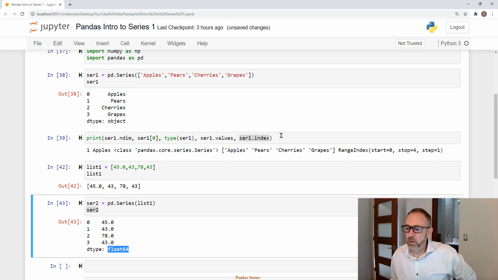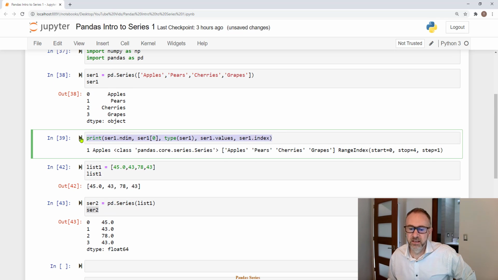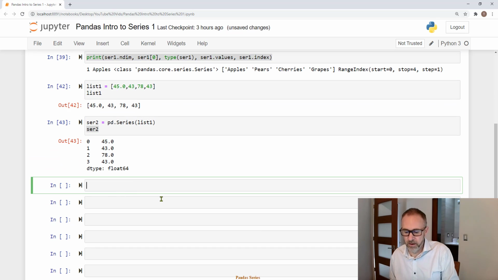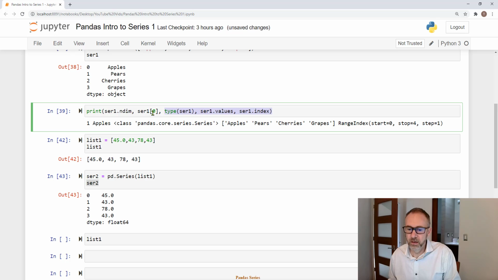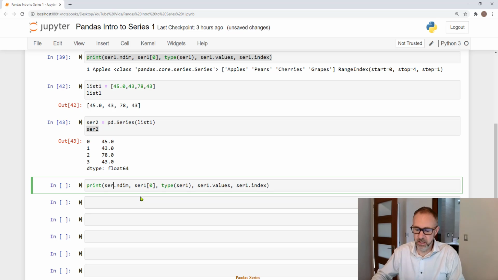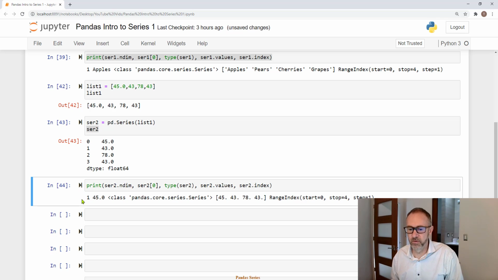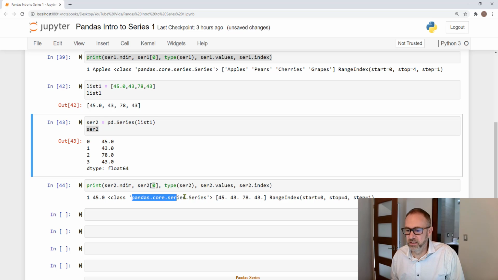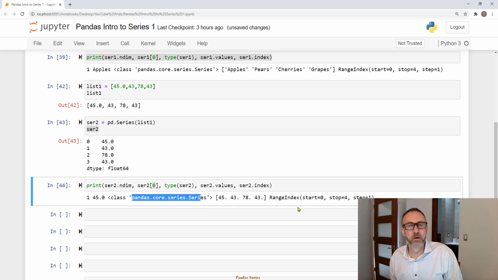So one of the things, we won't be doing this every time, but you can always just take this, copy it, print it further below, and then, let's see if I can hit my copy key right, and then hit paste, and then put in the name of the series that you called it. By changing these to SER2 and then running it, you'll see the same things that we saw before. This is one-dimensional. We pulled in the indexed value of 0, which is equal to 45. This is a Pandas series, and so on and so forth.